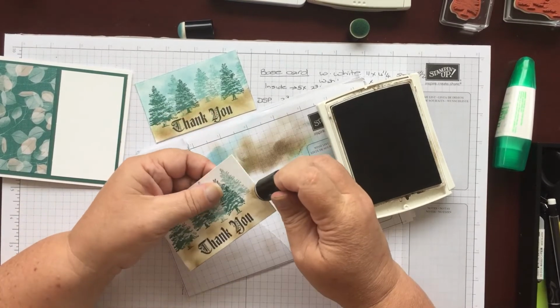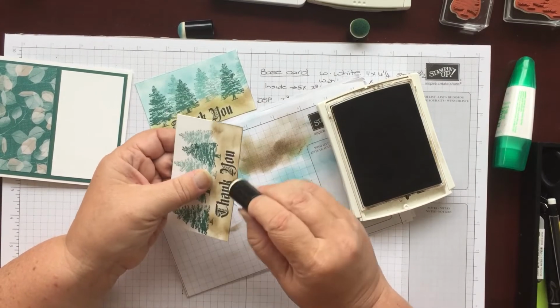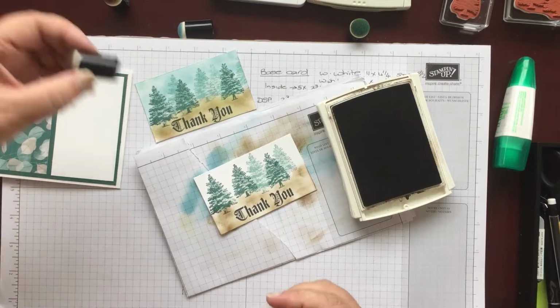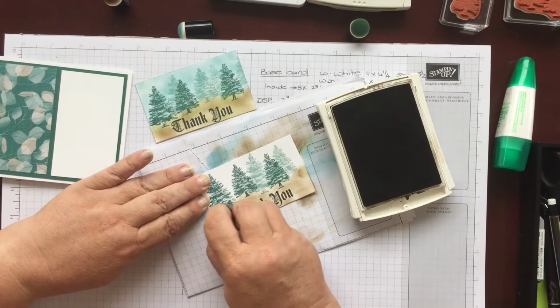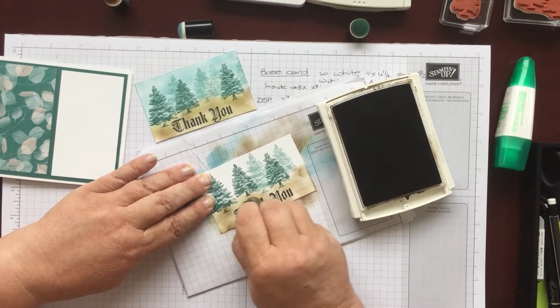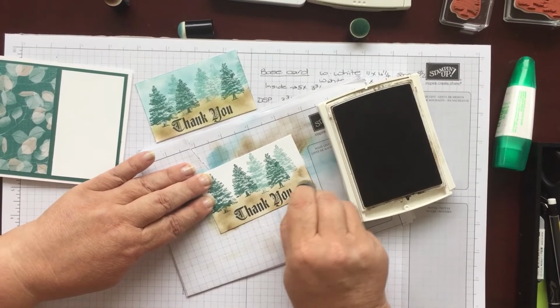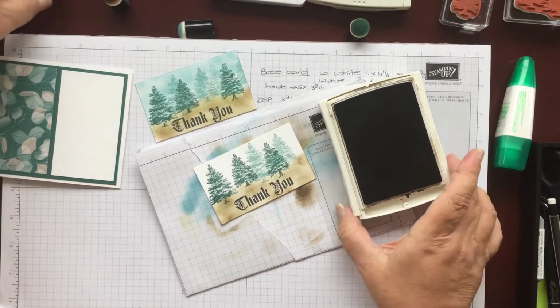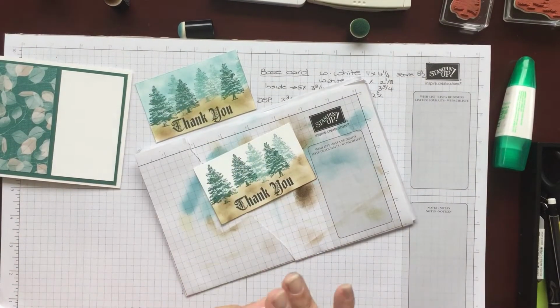And I want to make sure that I've got ink on the edge of the card as well, just because I like the look of that. Now I'm just going to go back to that crumb cake sponge, little circles just to rub it in a bit. So we don't need that one anymore.